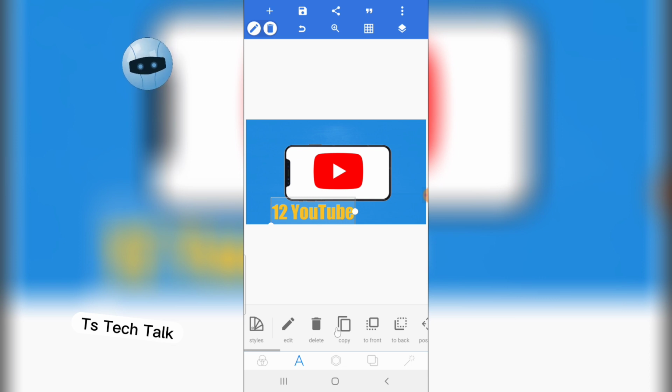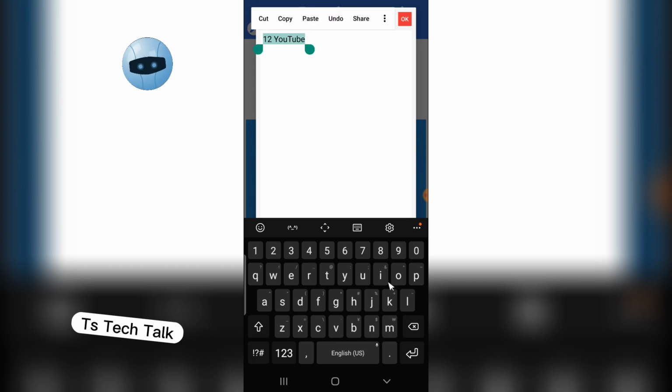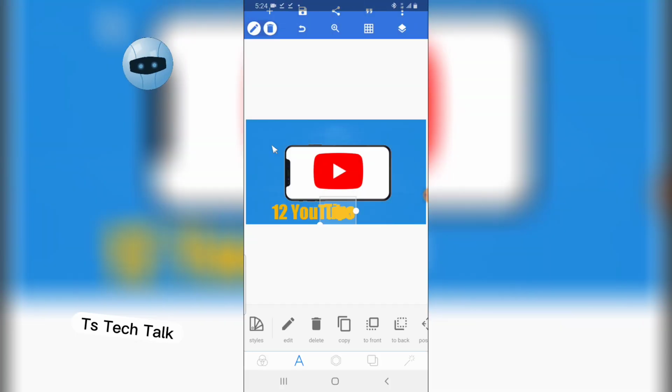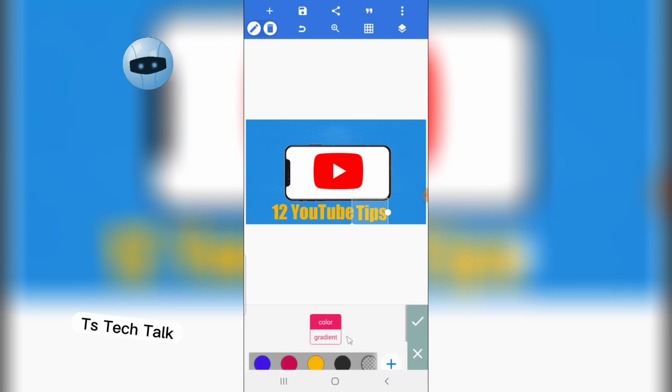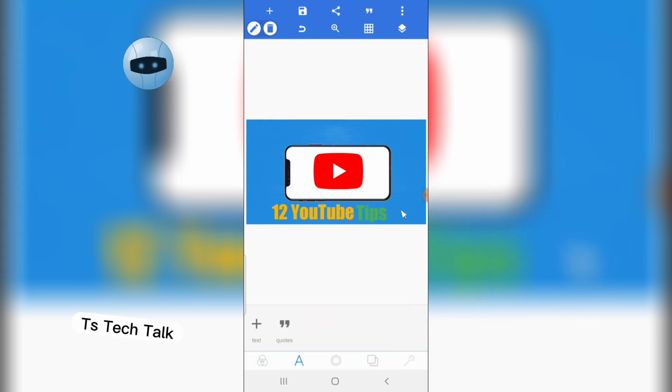So I'm going to give it a yellow, and I'm going to duplicate this and double click on it, and paste the tips I copied initially, and I'm going to click on OK, and I'm going to change the color of the text. But before I do that, I'm going to move this in this direction, and then I'm going to scroll over here and click on color, and I'm going to change this to green, like so. So this is the tip, and you know what, I think that is a horrible color.